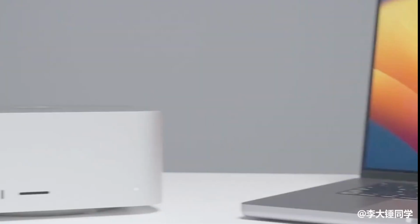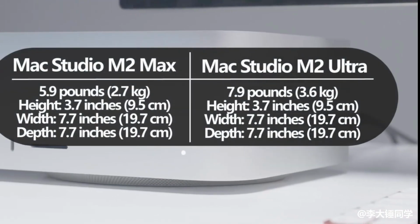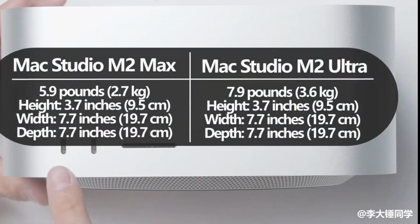Some users have reported getting M2 Mac Studio units with no whine as well, so we'll see what happens as more reports come in. So far, the idle noise of the M2 Mac Studio is far superior to the M1 Mac Studio. I'll need to do further testing to see how it holds up under load.